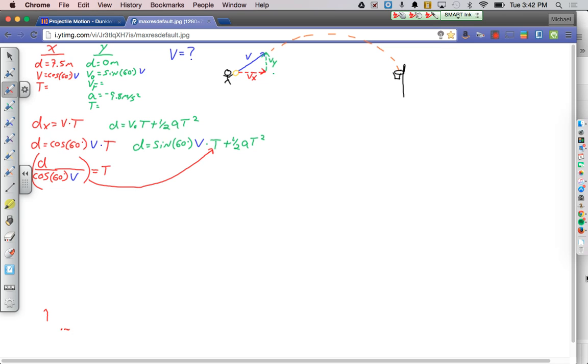And what I'm going to do with that bit of information is plug it into my Y equation everywhere I see a T. This is going to start making this a fairly large equation, but we'll try and fit it in as best we can. All right, let's power on.